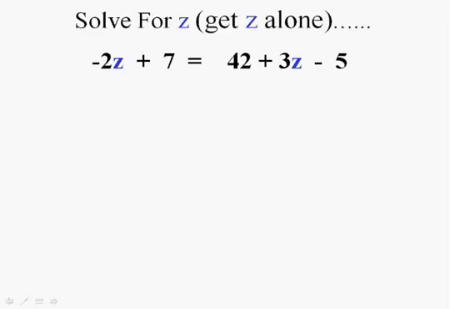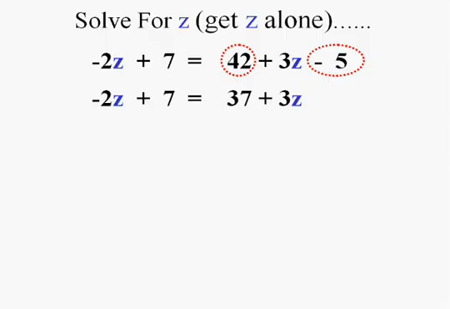Now what am I gonna do? How about this one? Now this one has two variables. We need to get the variable alone, but we can't get both of them alone. So what we do here is combine them. And I want to show you two kinds of combinations. When two things are on the same side of the equal sign, for instance, these two numbers are on the same side, you can just put them together.